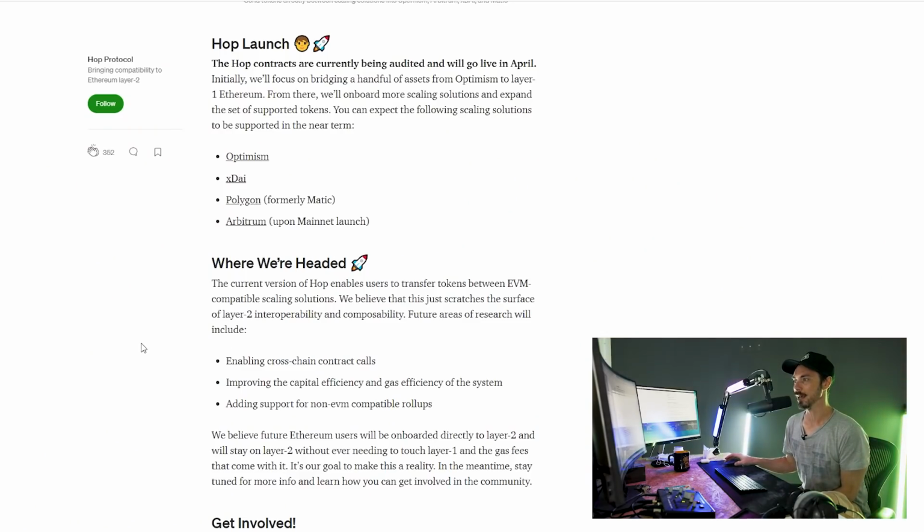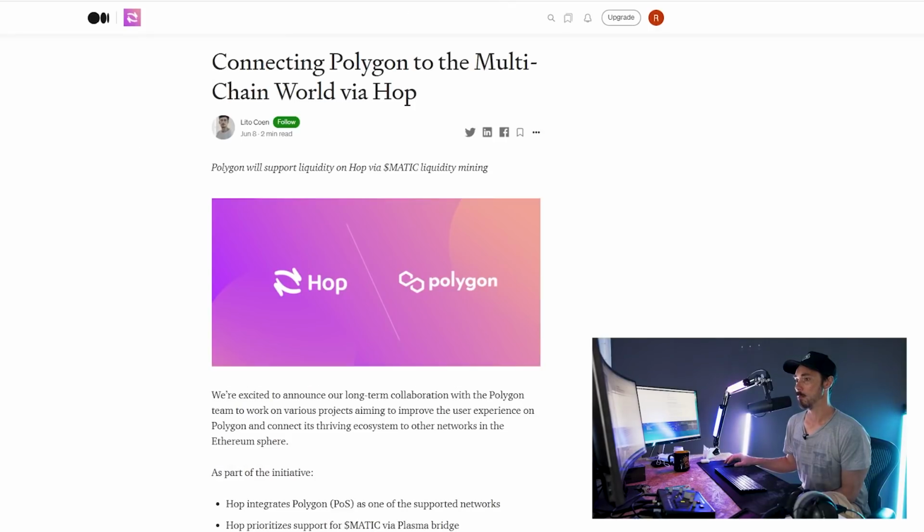This is great. Because if you follow any of my tutorials or any of the work that I'm doing looking at layer 2s, it's always the bridge that trips me up. It's always the bridge that feels slow. But I think it's becoming more and more apparent that these bridges, while we use them with a UI on a website, fundamentally they're going to be built more and more under the hood. So you just interact with a protocol, you interact with an app, and that bridging work is just done underneath. And if you've used the Polygon implementation of OpenSea, all of that kind of just happens under the hood right now. It's very slow, very clunky, but we will see more and more of that, I think, as this matures. No doubt, though, Hop, fascinating.